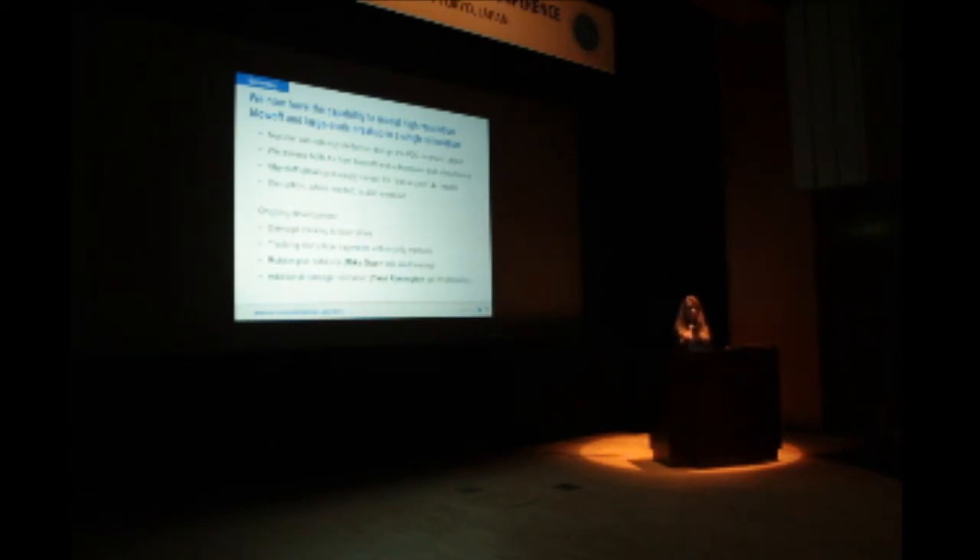We have a question in the back. Bennu has peaks and valleys, likely craters and boulders. Have you run more than one face through your model to see whether the scale of terrain variation makes a significant difference in the results? That's a great question. I've looked at sensitivity to different impact locations on a shape model for kinetic impactors, but I haven't done it for nuclear ablation. It would be nice to do a suite of simulations for that.